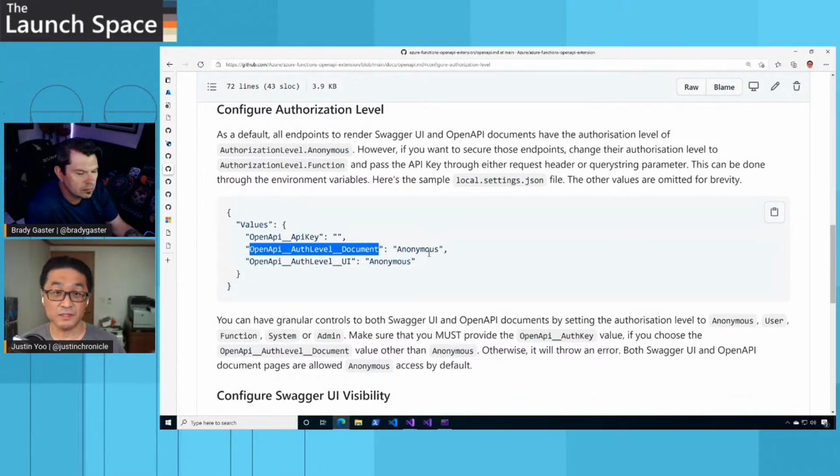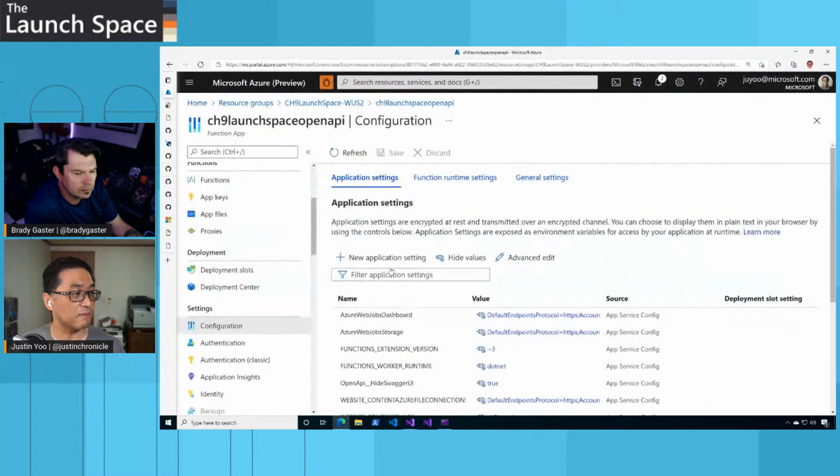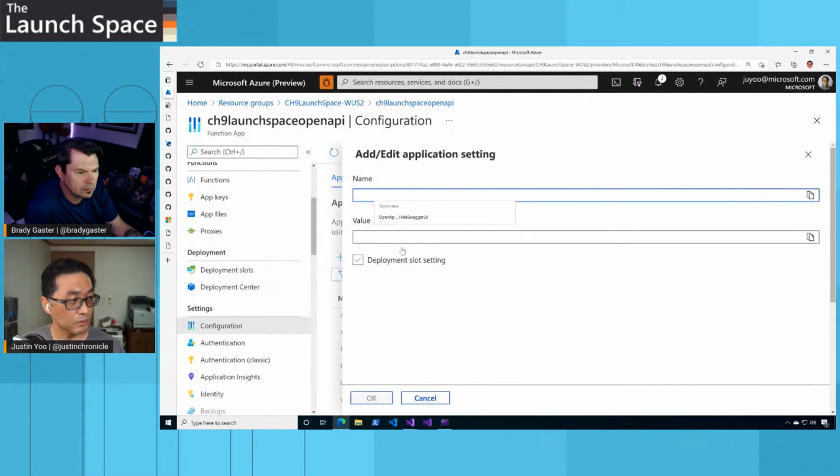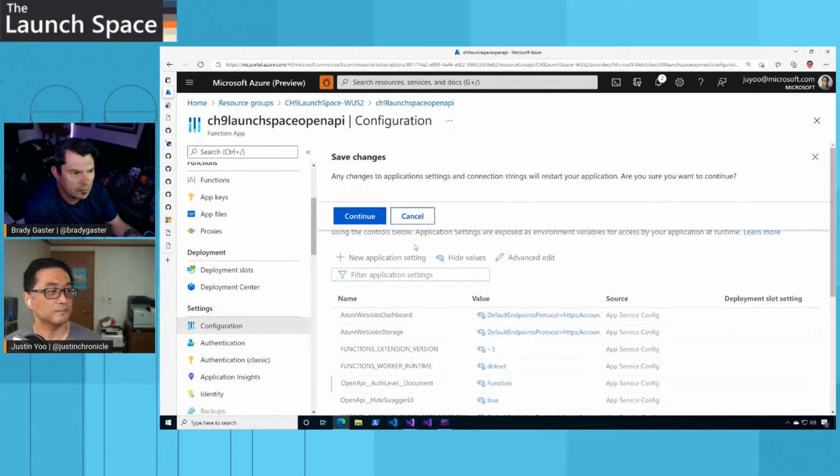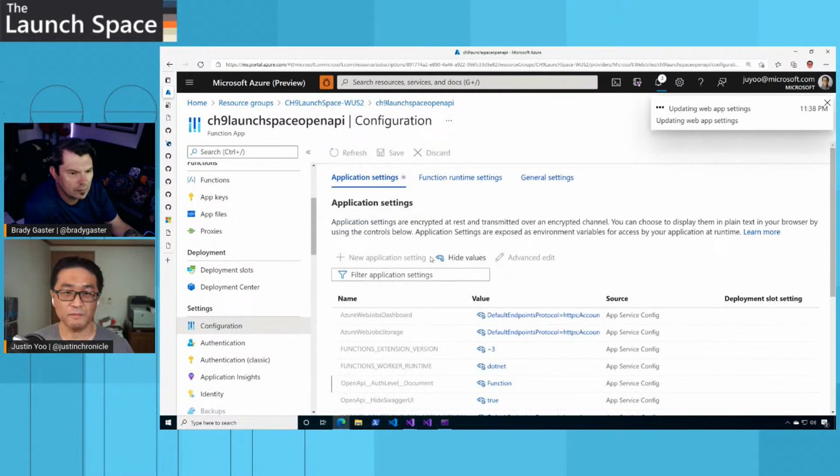But if we set this value to function, then save it. So we change the value from anonymous to function.